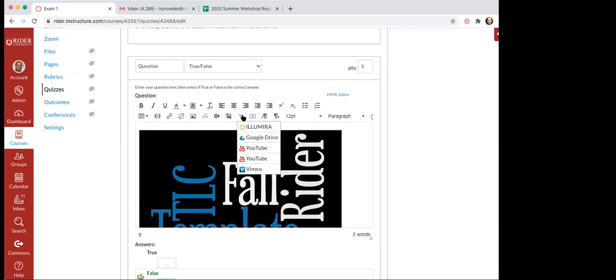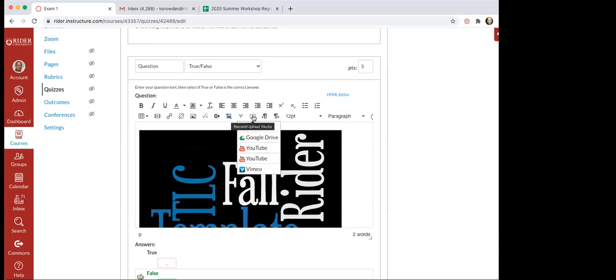From the external tool dropdown, if you have recorded video that they need to review to answer the question, whether it's video you've created yourself and stored in Illumira, or if it's a library video resource that is stored in Illumira, if it's YouTube content, you can do that as well. If you have content in Google that you need to share with students for completing this particular quiz question, you can link to that as well.